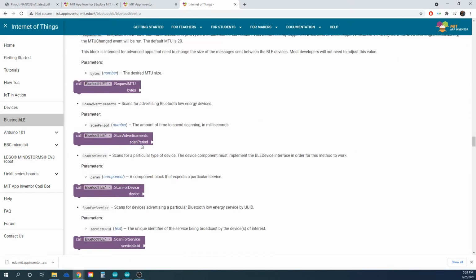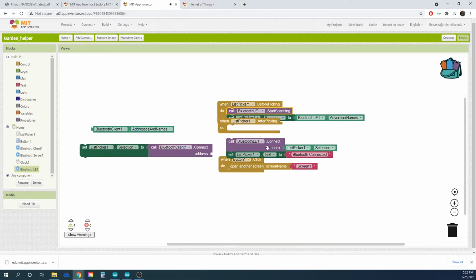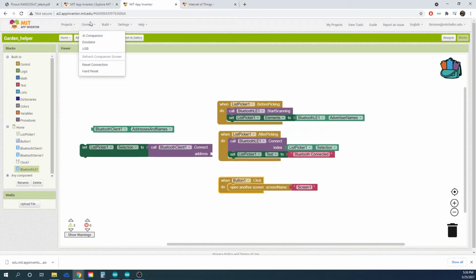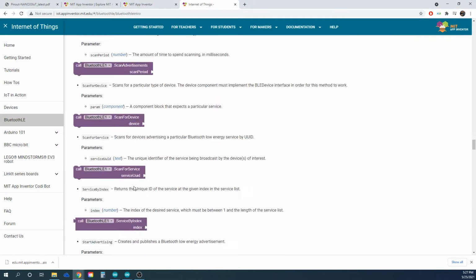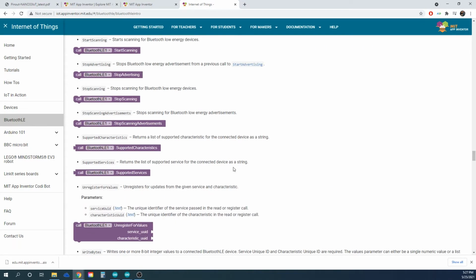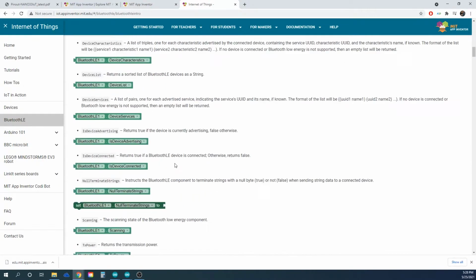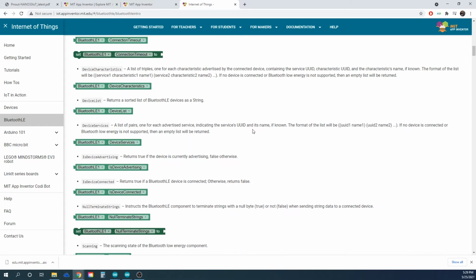And from going through there, I was able to deduce what I had done wrong and realized that I had to add an experimental extension for Bluetooth LE. And so that's about where we're at now in this build program.